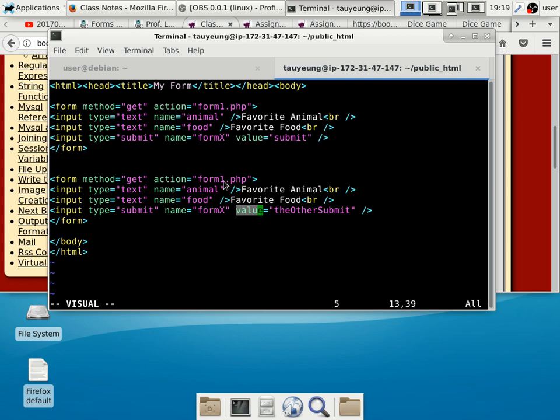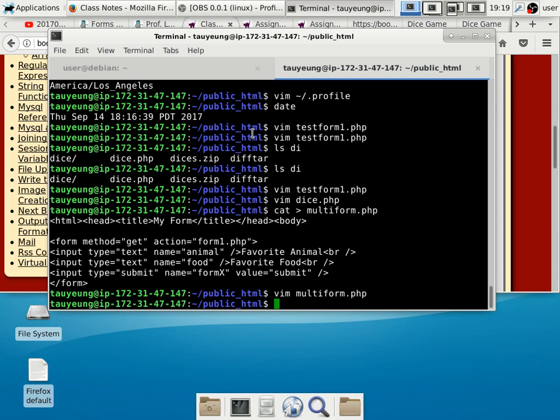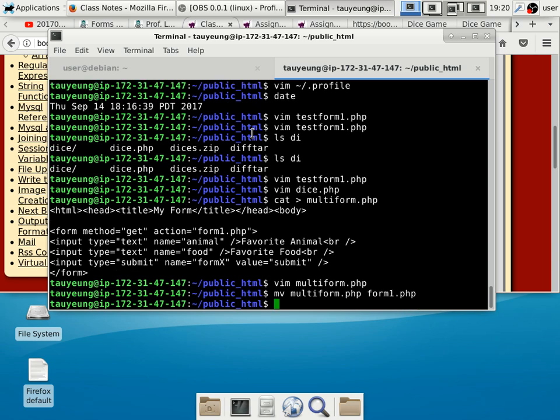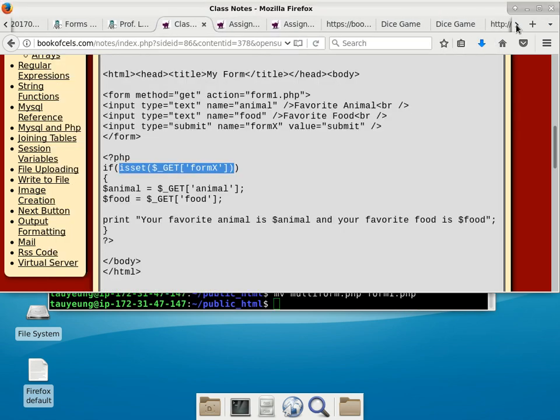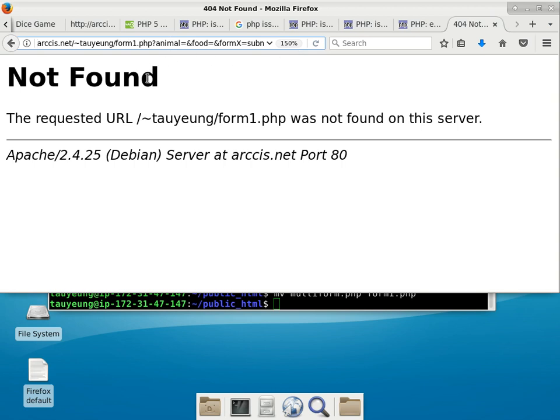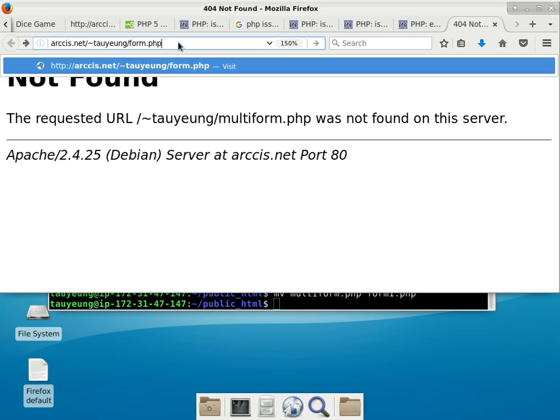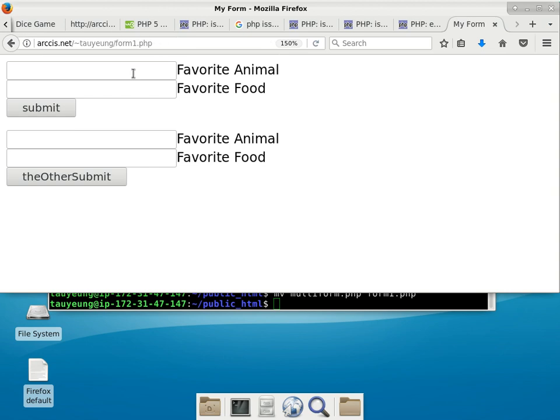Okay. So according to this, action is just form 1, which means if I change the file name to form 1, it should work. And we'll check, because that didn't work earlier. So it might be because I forgot something, I misinterpreted something. Okay, form 1. There we go. That worked. That worked too. I wonder what happened last time when it didn't work. Did I misspell the file name?